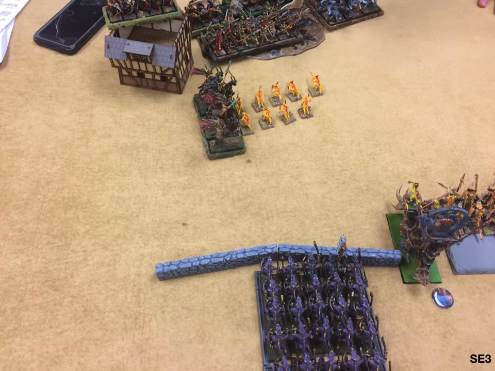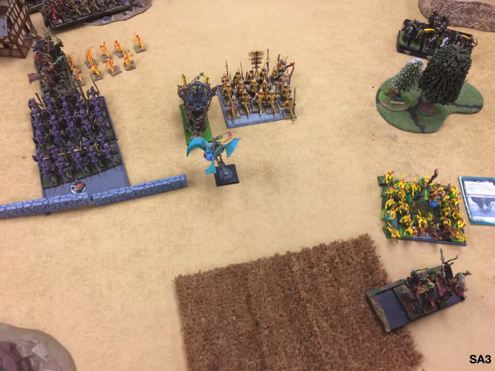So that brings us to Saurian Ancient turn 3. I countercharged with my Saurus Warriors into the flank of the Deer Riders. Heath Riders, is that what they're called? And I also spun around my Skinks to take some more shots at the Heath Riders in the back of my lines. I also just moved up my Temple Guard, who you can see are slowly losing troops from bowfire every turn.